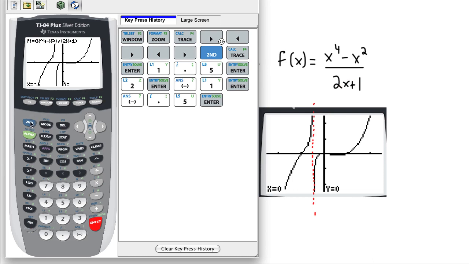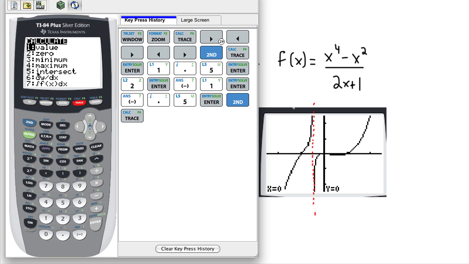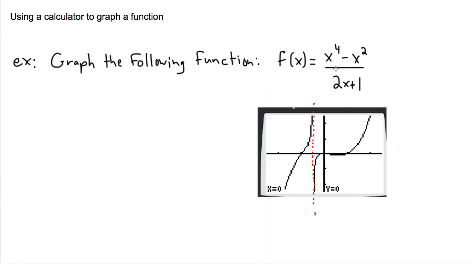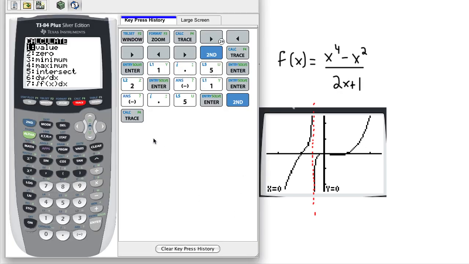So there's lots and lots of cool things we can do with this calculator. We can find out the zeros and the minimums and maximums and intersections. We can even find the derivative and the integral. So I'm going to be showing you in later on videos, or further videos, I'm going to be showing you how to use most of these functions here. But for right now, it suffices to say that we can do just about any graphs we want, just by using our super-duper awesome graphing calculator to help us out.